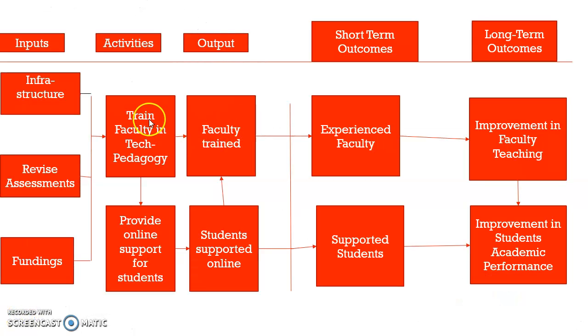Okay, so let's look a little bit in detail now at the evaluation model to be used. Again, as I said, it's the logic evaluation model, and it's displayed here graphically. It shows a relationship of the inputs, the activities and the outputs, and then the impact, the outcomes. So the inputs in the program: the aim of the evaluation is to ensure that students and staff are sufficiently supported in the online environment.